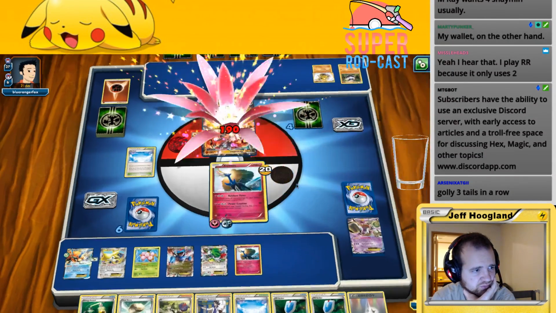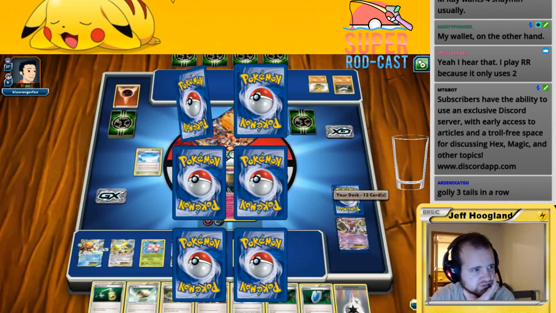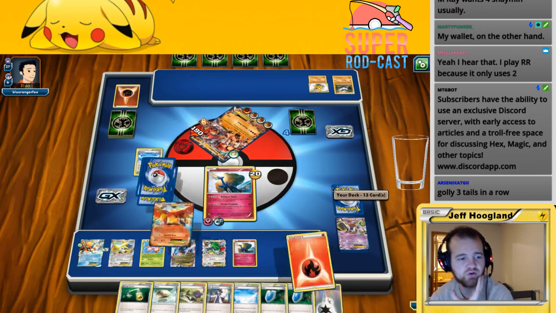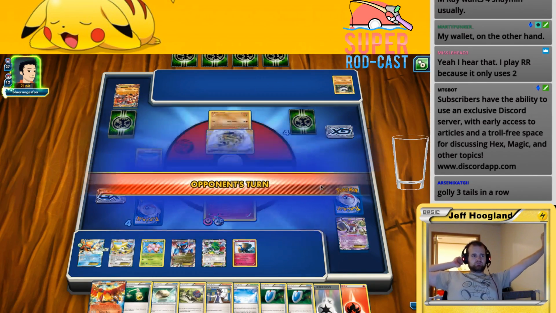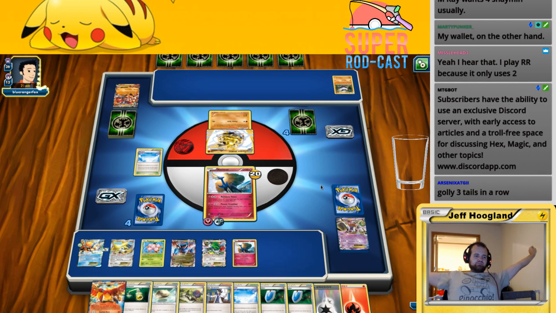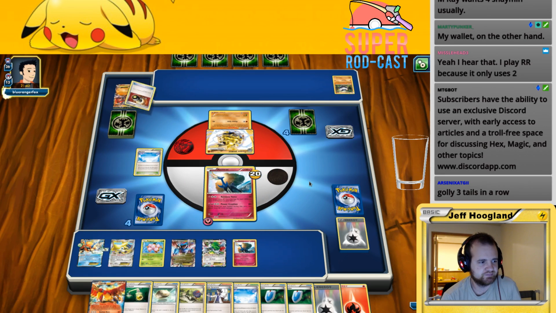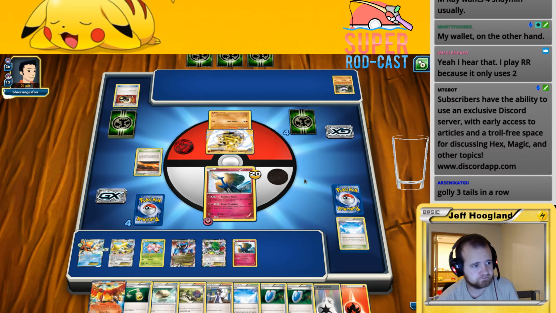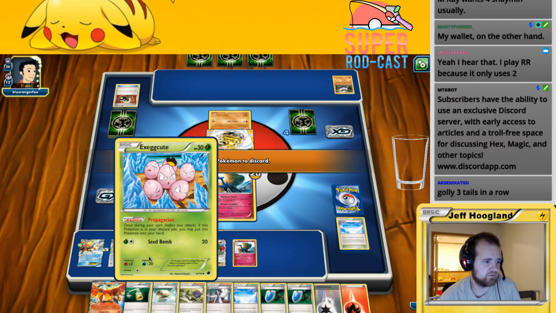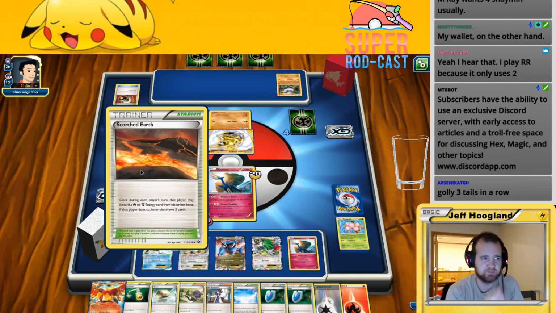So just Rainbow Force, knock you out, claim my prizes. There's that extra Ho-Oh and the fire energy. Look at that. Sure. DCE is gone. Oh no, I have to discard my Exeggcute. That's unfortunate. Rats.